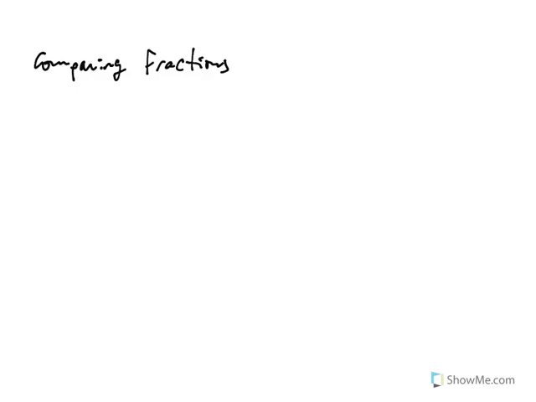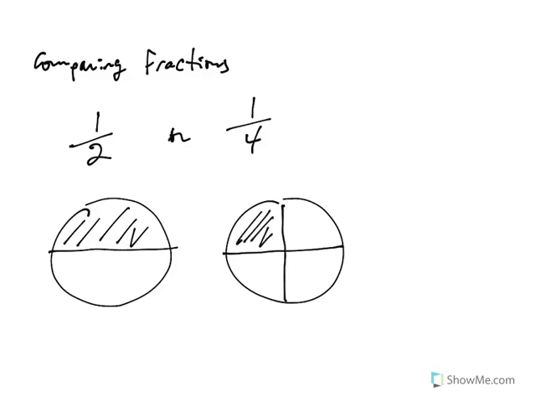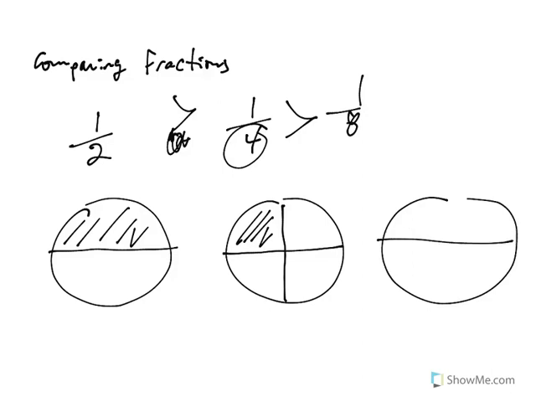A good thing to think about mathematically is comparing fractions. Like what's bigger, 1/2 or 1/4? That comes down to, if I have 2 pizzas, and the pizzas are the same sized pizza, but one of them's cut into halves, one of them's cut into fourths, well, 1/2 is greater than 1/4. And in general, the bigger the denominator, the smaller the fraction.